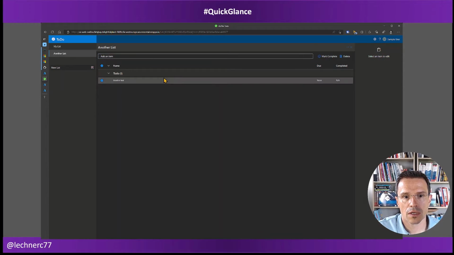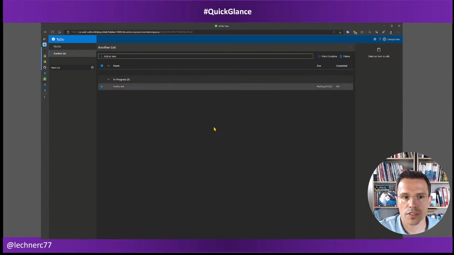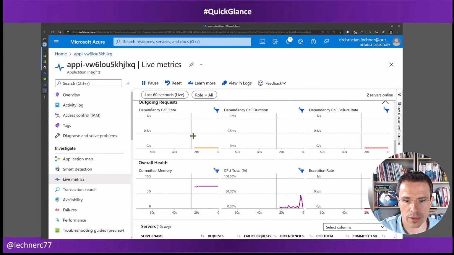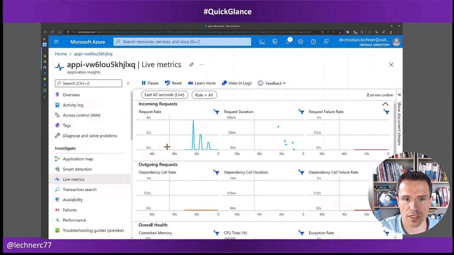Test. We will put in a due date, put it in progress, and save it. Now let's see if something happened here. There was a little bit of a spike of CPU. There have been some requests. We see that there is something happening, and that's already baked in.